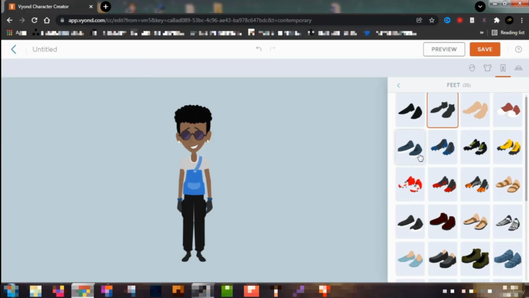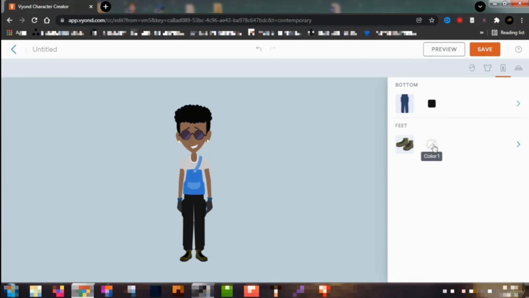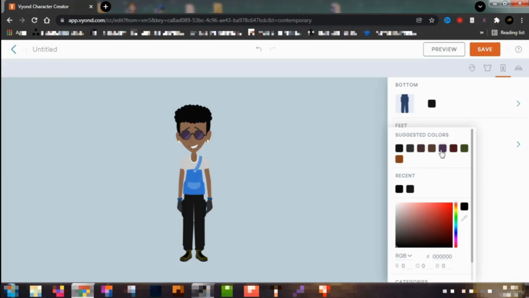I like to wear something not so flat and so punchy, so I just want to give him footwear, something like that, and I want to change the color. I'd actually leave it at brown, but I think I want to match with the glasses. So that's why he has pink.